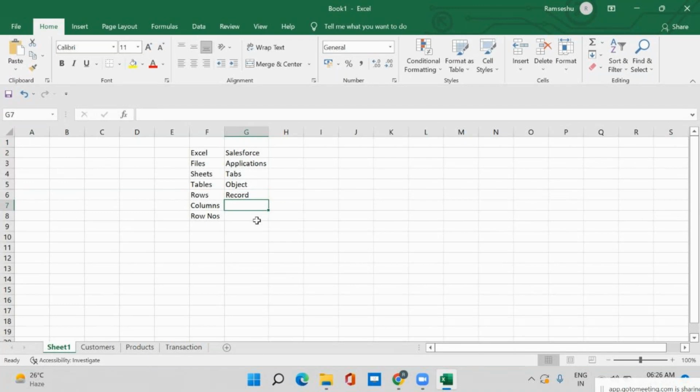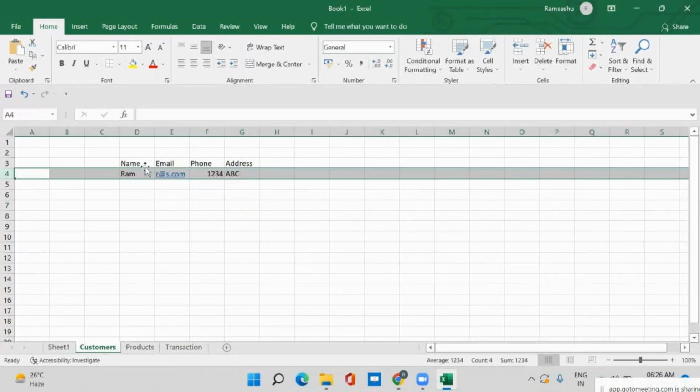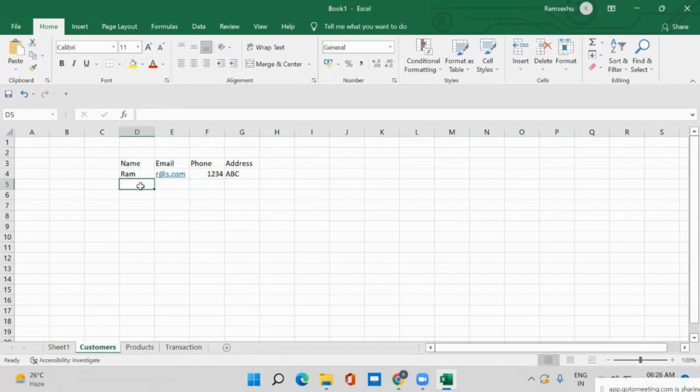Each table will have rows and columns, right? Every column will specify something. Let us say if I go with name, I can't simply say 456 here, and maybe Venkat here, and maybe ABC here, and maybe test.com here.